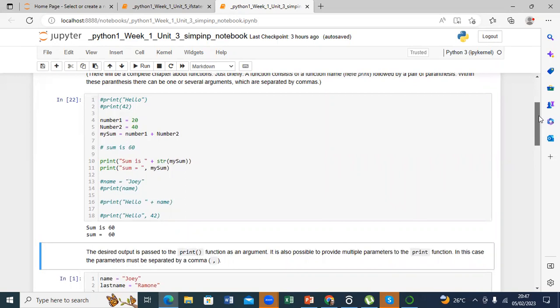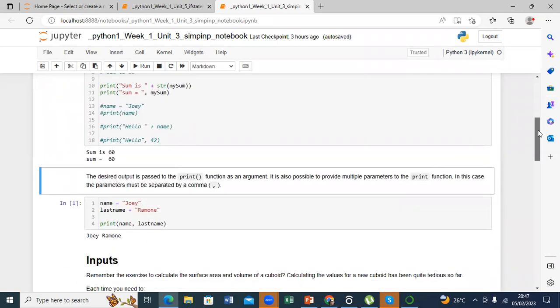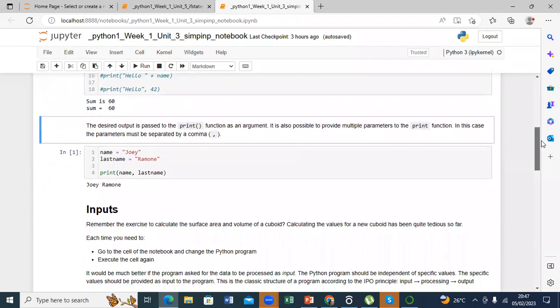But basically, you need to have the ways that we have explained in your mind. For a number, you don't quote. For a string, you quote. Variable, you do not quote. If you are printing out a string and a value that is a number, then you cast the type. You change the type to be a string so that it is printed.